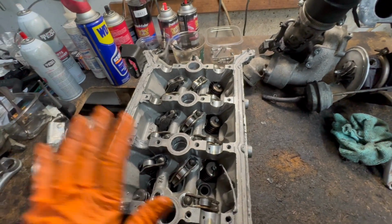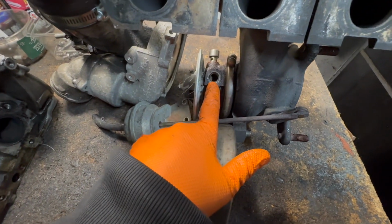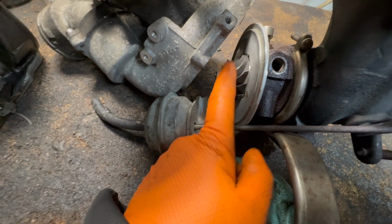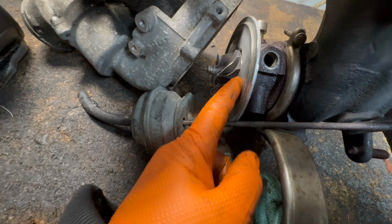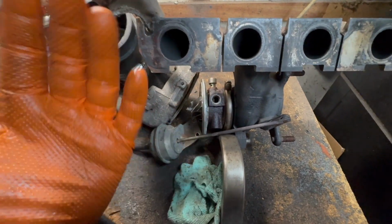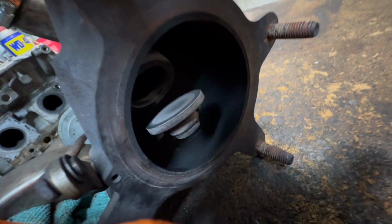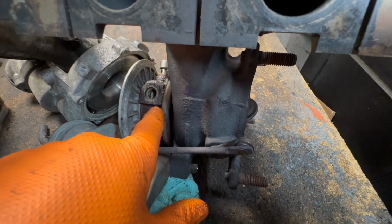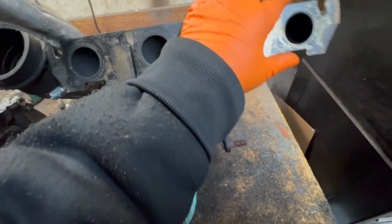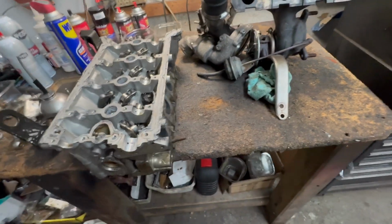All right, now let's say you have a turbo car. Here's a turbo. It has an oil feed and a coolant feed. But on the oil feed, if it's worn, this shaft is lubricated by oil, and the oil can seep through here, blow into the pressurized side and get reburnt and cause oil problems. Or on the intake side, there's also a turbine, and in here it could also leak oil and burn right into the exhaust. So when you have a turbo car and it's burning oil, it's a little bit more tricky to diagnose than a normally aspirated car that doesn't have a turbo.